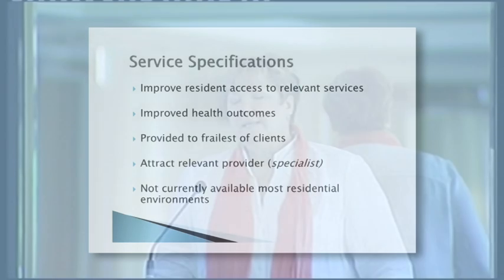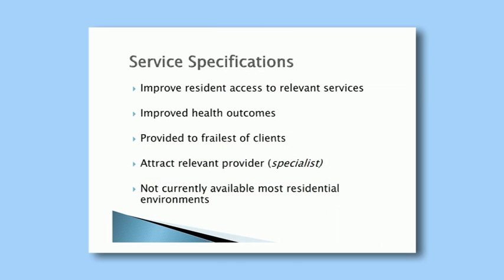And so importantly for us, when we were building this facility, the services may have a wider group than just the 140 that were going to be from our facility. Potentially we would be looking to provide the service into the village as well. Critically, it needed to improve health outcomes, and there was a bit of work that we did with our own staff and our own extended stakeholders around what that might mean.